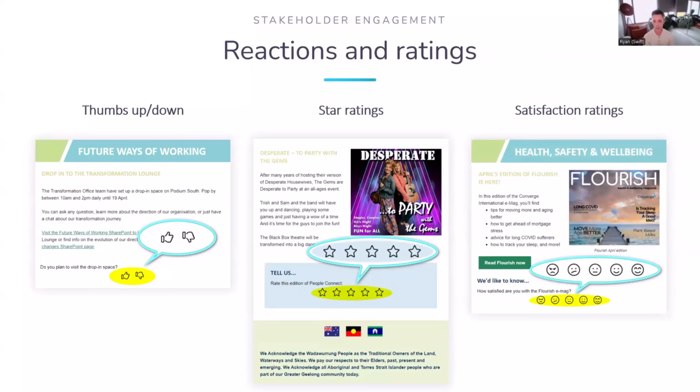There is a fourth option, which I didn't show, but that's adding social reactions, making it a bit more like Facebook, where people can thumbs up, thumbs down, surprise emoji, smiley face, that sort of thing. So you can add these reactions and ratings multiple times to your communications anywhere that you'd like. If someone is scrolling through a newsletter and they might not have clicked on anything, adding these might get them to do that click, which helps your overall statistics to go up.